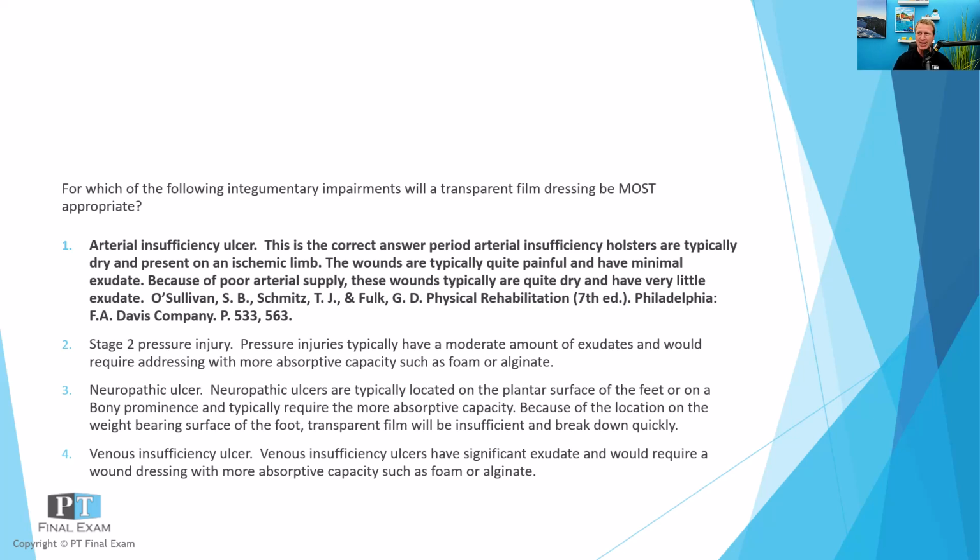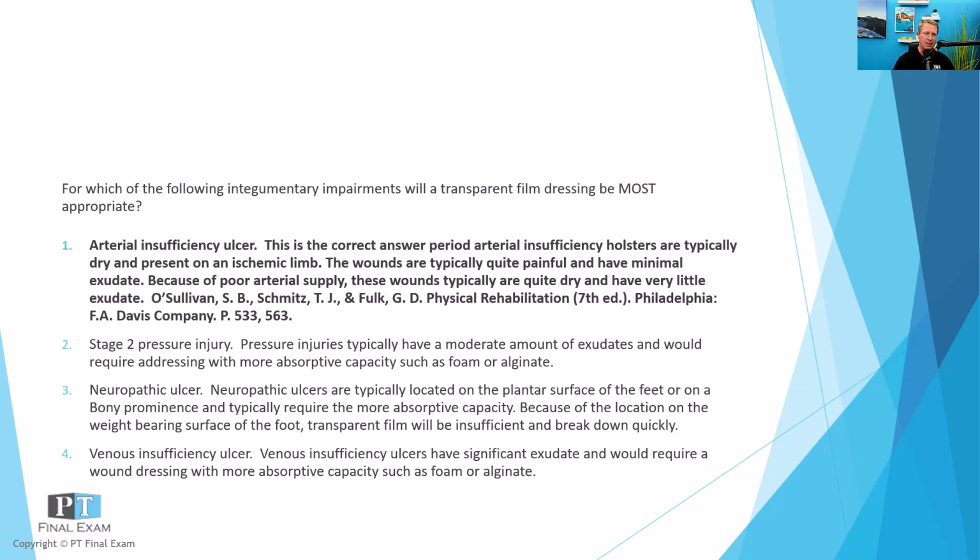So again, I'm trying to think of an exception to this rule. I think you'd find that neuropathic ulcers are going to require something a bit more foamy, something with foam or possibly gauze just for that padding, more so than for the absorptive capability. Although, again, hearkening back to some of my wound care experience, it did seem like a lot of neuropathic ulcers did have at least a moderate amount of exudate. But the arterial insufficiency ulcer, that's the one where the transparent film is the clearest and best fit. Very good for a wound that has very little exudate. And you could use autolytic debridement, so the body's immune system doing its own debridement.